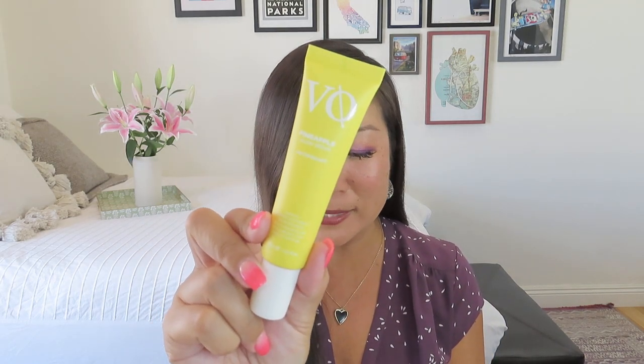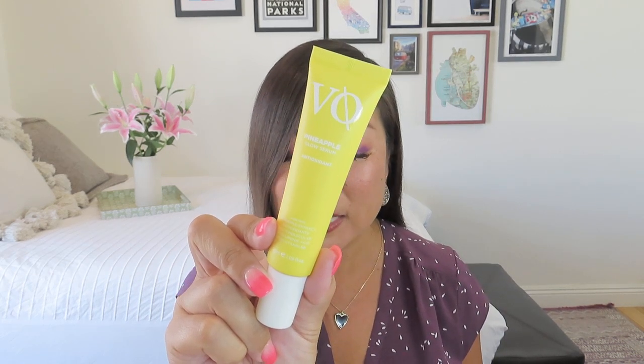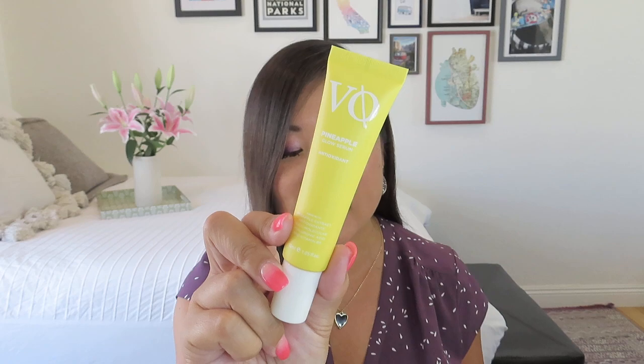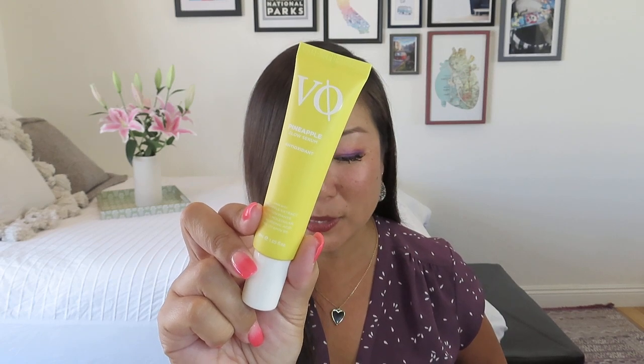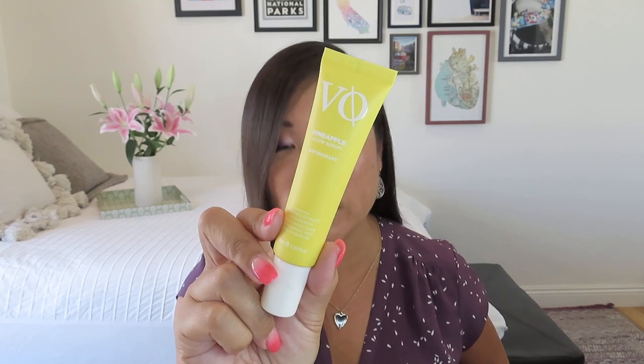We also got a Vitamask Pineapple Glow Serum with a $17.99 value. It says: 'Enhance your natural glow this summer with this lightweight tropical serum.' It's a vegan-friendly hydrating glow-enhancing serum featuring pineapple extracts, MMHA, vitamins, and golden light reflectors. It's formulated with multi-molecular hyaluronic acid complex, pro-vitamin B5, and natural extracts for a perfect dewy skin look. Very summery in terms of the color of it as well. This item was in both the Petite and Premier boxes.